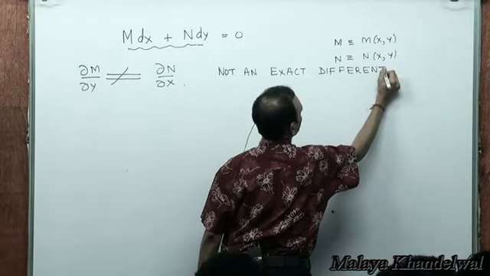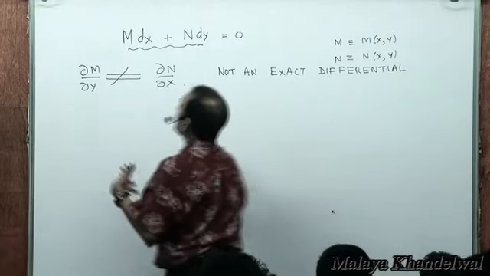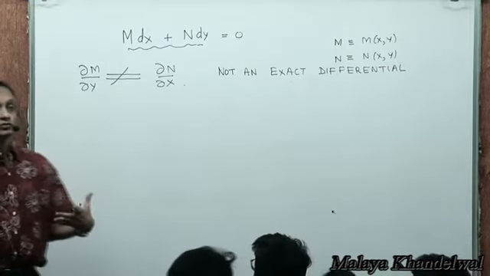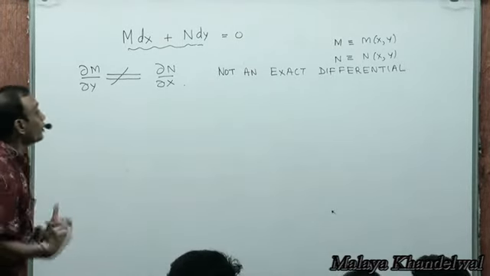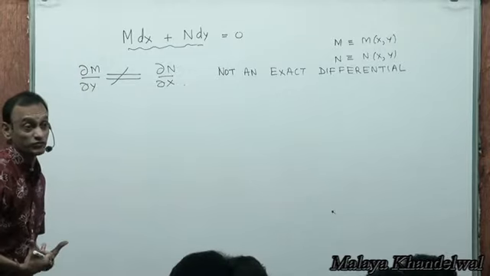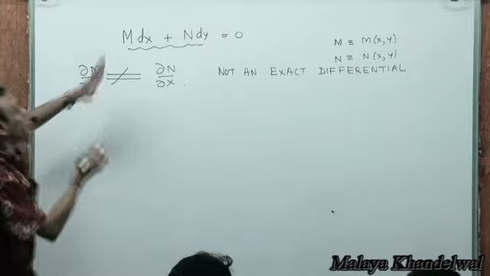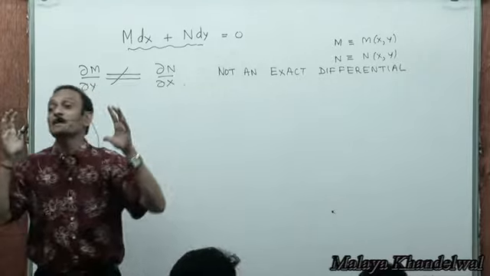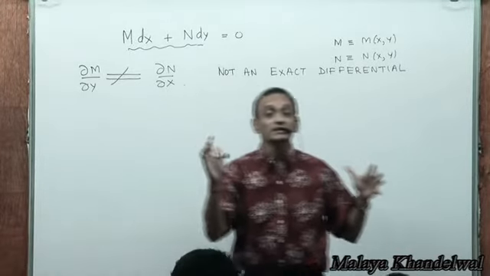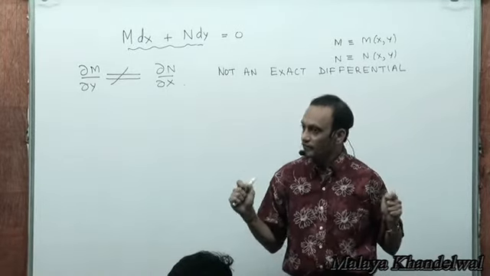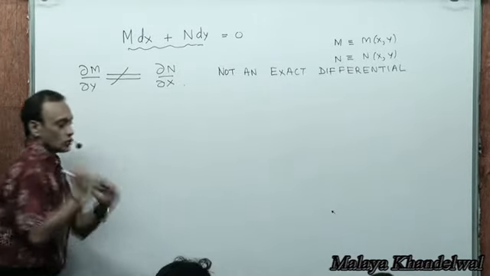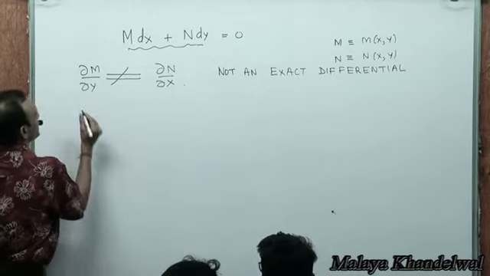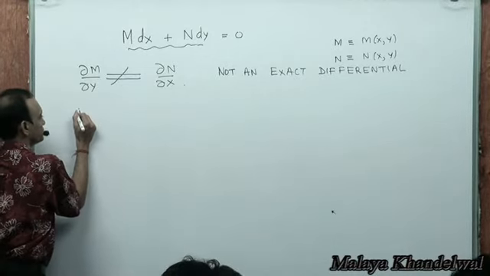And if it's not an exact differential, we want to figure out integrating factors for such differential equations. We want to figure out an integrating factor where I multiply throughout by something and it renders itself available as a perfect differential. This is what I want to do, right? So let me take a situation like this first.